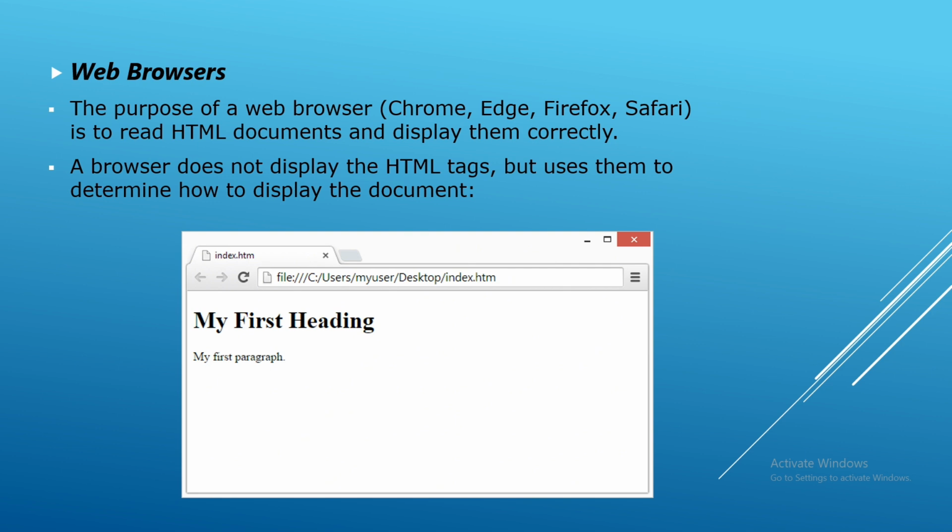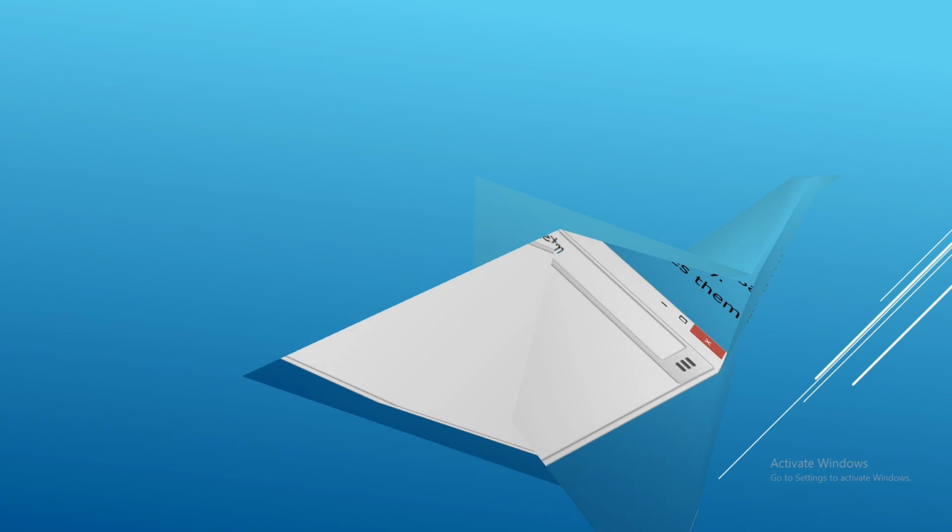See, the first is a big heading. For the biggest heading in HTML, we use H1. It means heading 1. The start tag is H1, and in the content we write some content, like here we write my first heading, and we end the tag by adding a slash in the bracket and writing H1 again. So this is how web browsers work. Now let's go to the next slide.